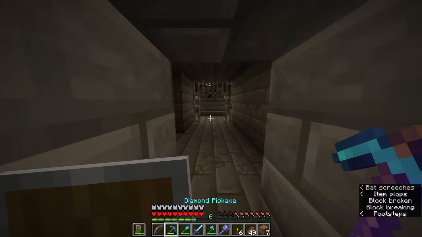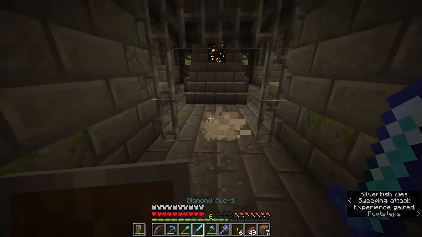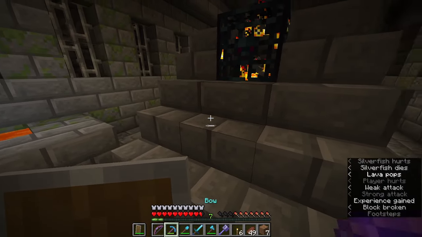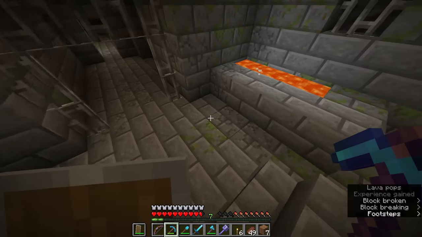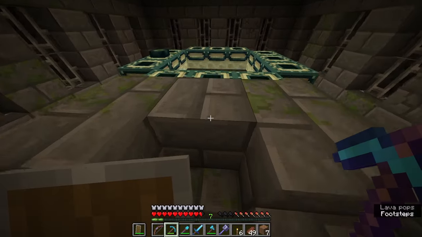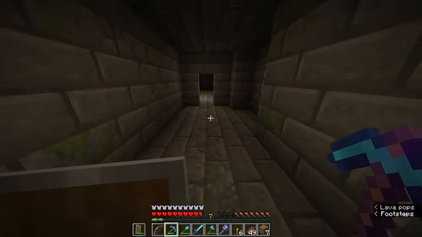And we have found it, ladies and gentlemen, the portal room is here. Of course, first we need to take care of the silverfish. They have spawned in their numbers. And then we'll quickly break the spawner, which will keep us safe. Now, I think the next thing I need to do is just get rid of all of this lava. And just look at that, 11 eyes missing.